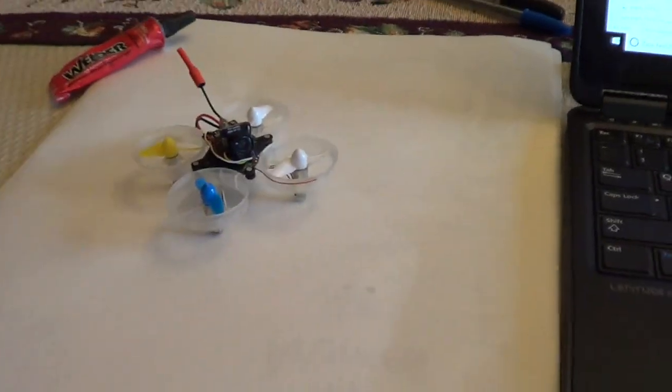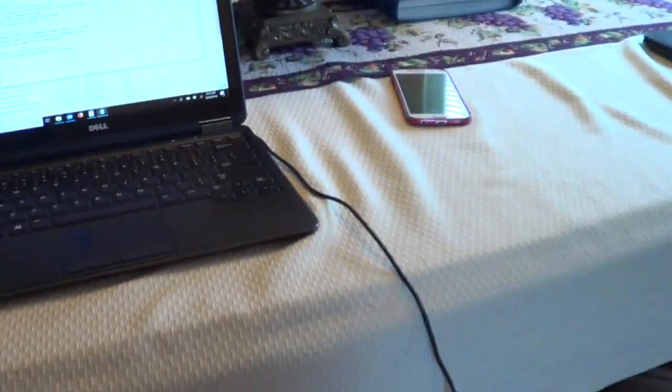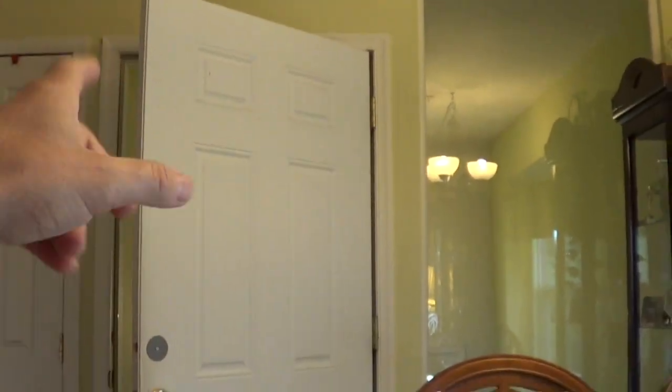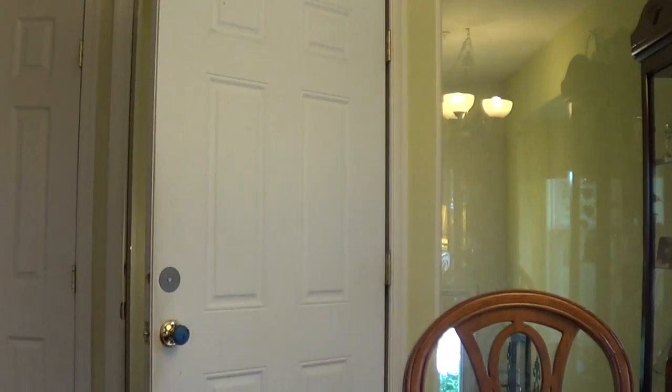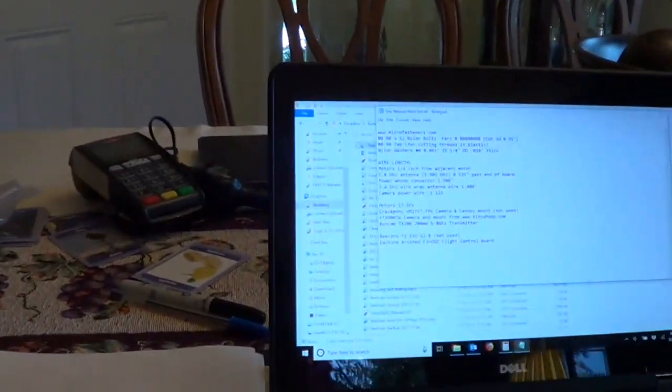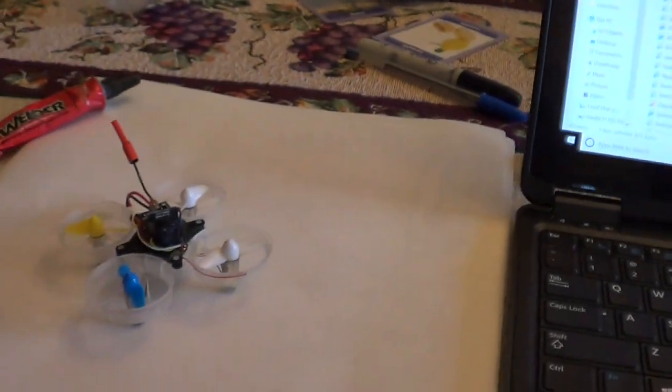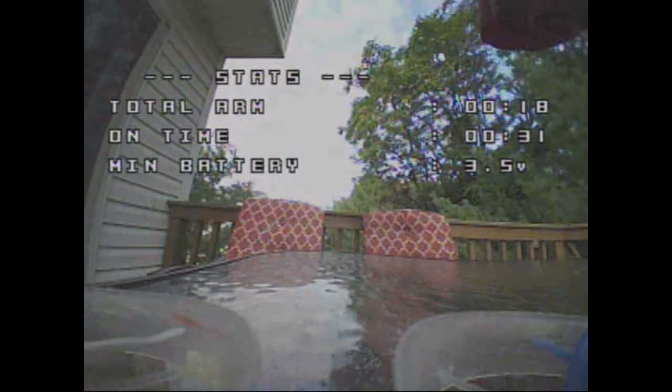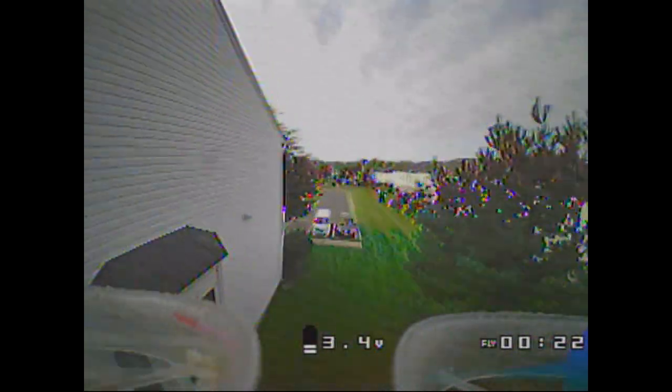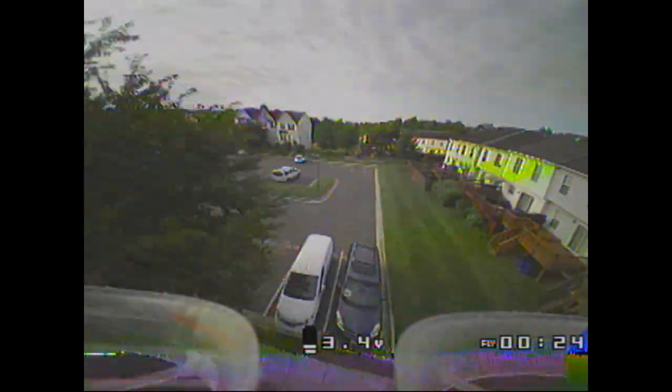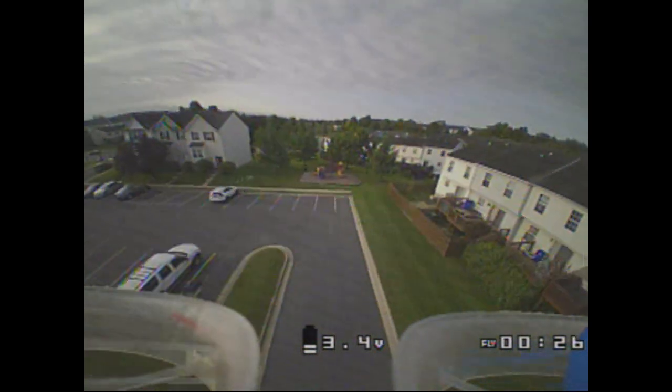But I'm going to show you some video now of basically sitting inside my dining room and having to go through a tree, multiple walls. I can pretty much fly around my whole parking lot over the house or townhouse. And let's look at the video. So I fly from the back of the townhouse, and I'm going to be putting an antenna on top of the townhouse. I'll update you all on that.